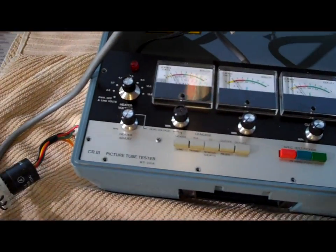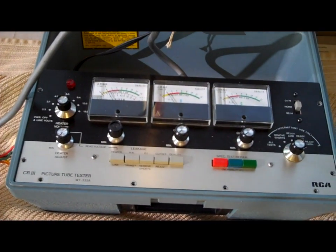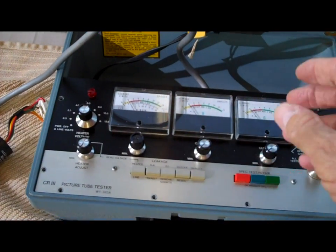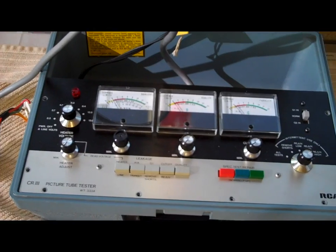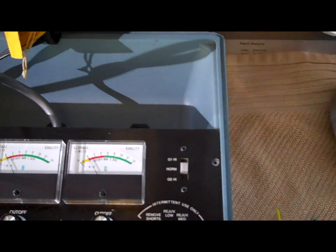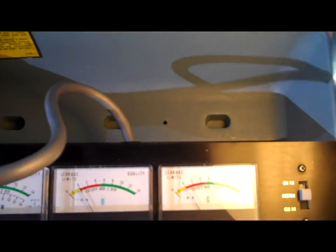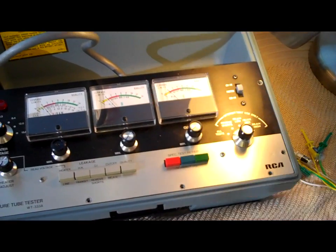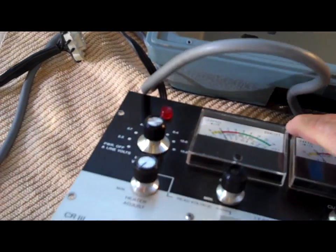Each tube is different and will have different filament voltages — I think mine is going to be 6.3V, but I'll find out. I decided to remove the top and see what was underneath; I don't like a piece of test equipment in my possession without opening it up. To do it, I had to remove eight screws on top, and then three more down along that aluminum strip in the box — eleven screws total. Once removed, the entire chassis lifts out, leaving just an empty plastic case.